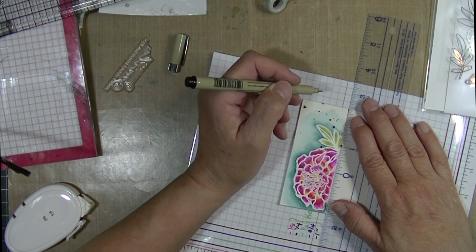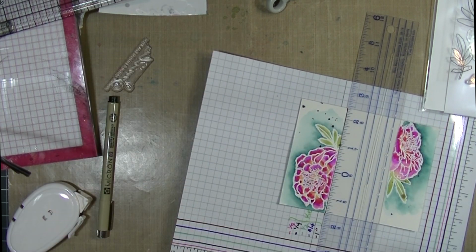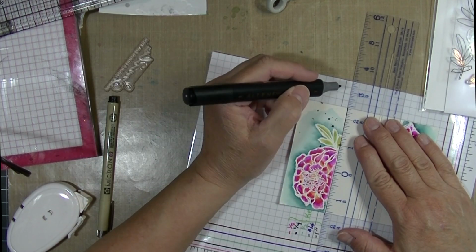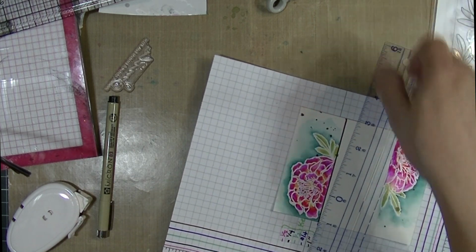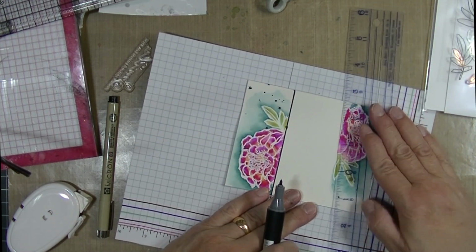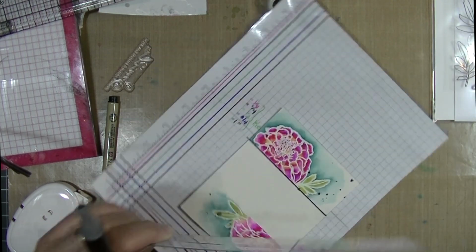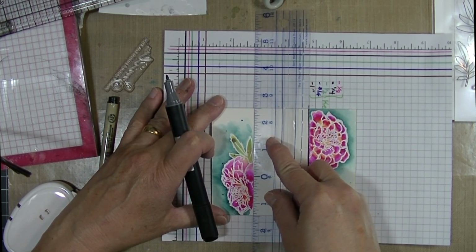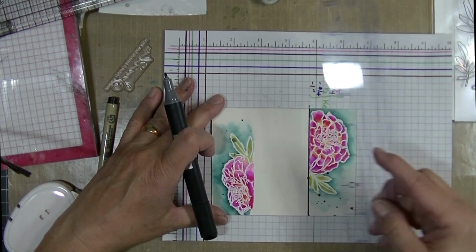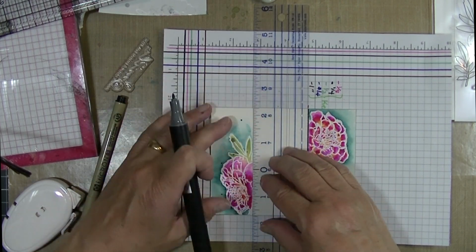And I pulled out my Micron pen, but it's too thin. I like a thicker pen. And I'm going to pull out my Altenew artist marker. This is the black, and I'm using the bullet tip because I want a slightly darker line. And I'm going to do the same thing on the other side, but those drops are still a little wet. Those really do stay wet a long time. And I should have hit them with the heat tool.